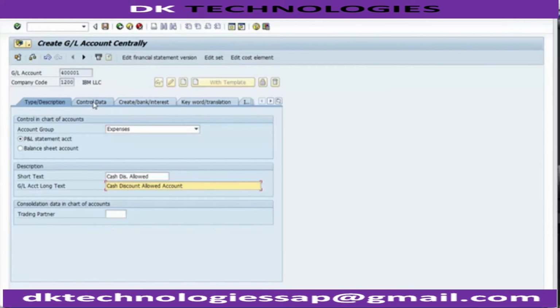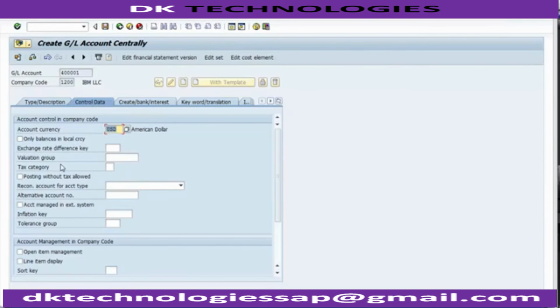moving to the next tab, that is the control data. In this you need to select the text category as star, check mark the posting without text allowed, click on the line item display, move to the next.